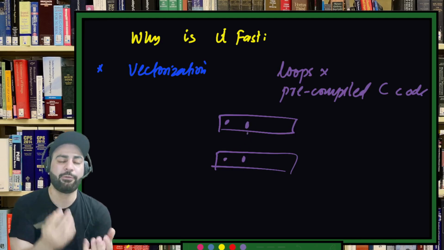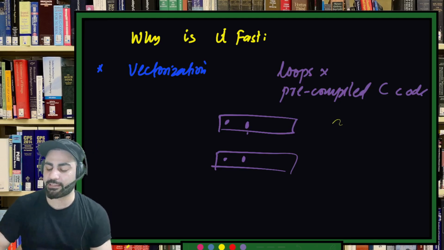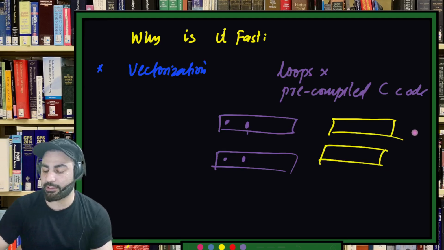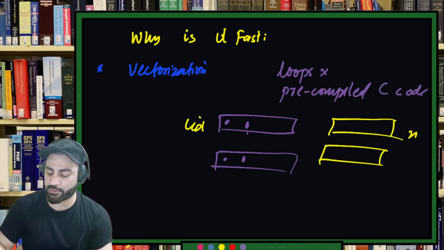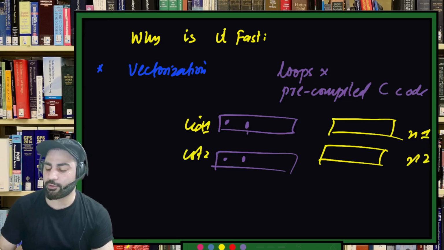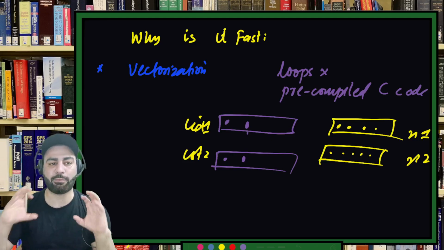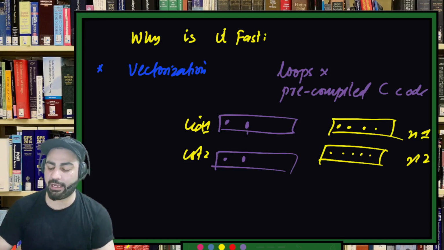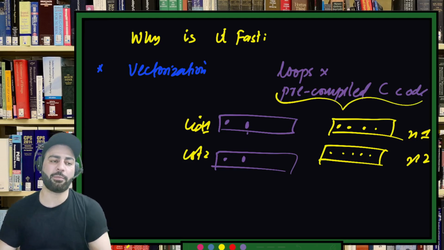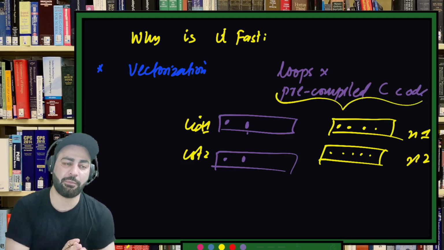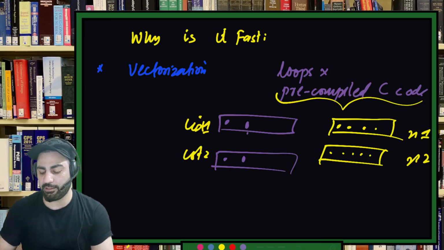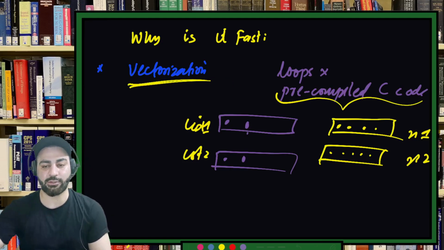But in vectorization, they have vectorized this. If it is a NumPy array, it will occupy space. Let's suppose this was list 1, list 2, and this is our NumPy 1 and NumPy 2. Here you won't use these loops explicitly. There will be pre-compiled C code which takes these elements all together and multiplies them one by one in one go. That is the beauty of having this optimized, pre-compiled, C-written code. This is called vectorization.